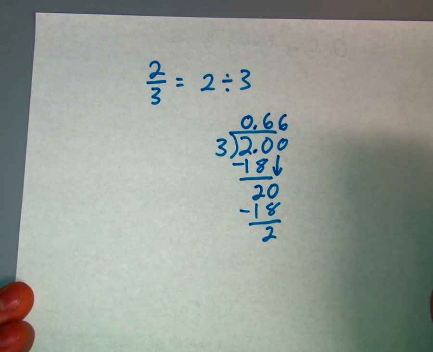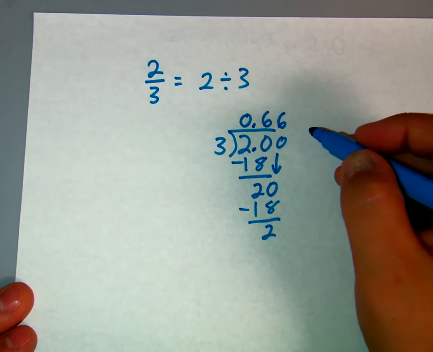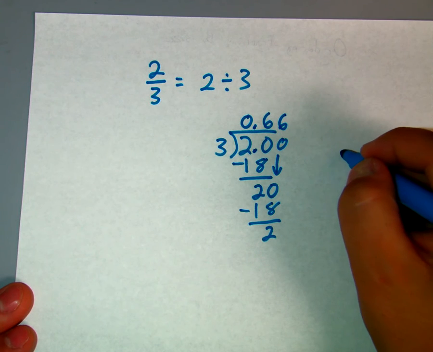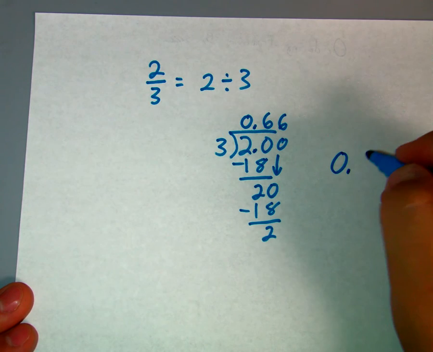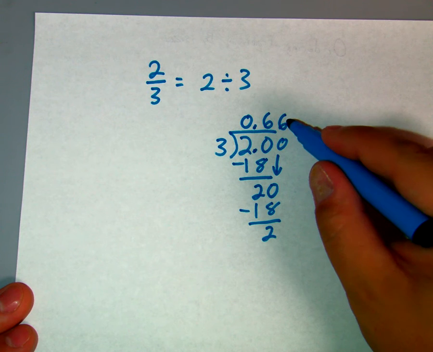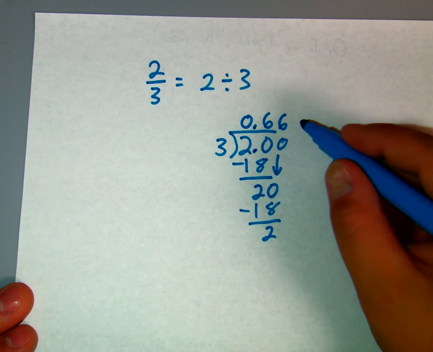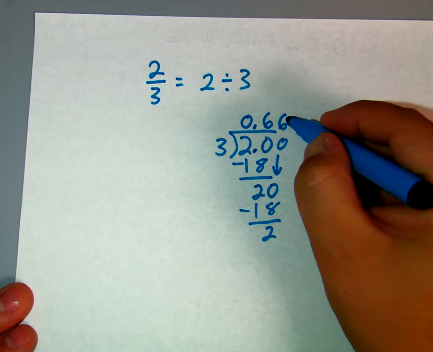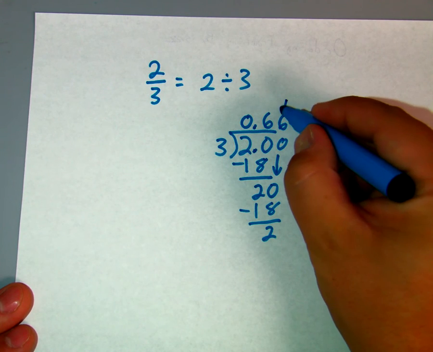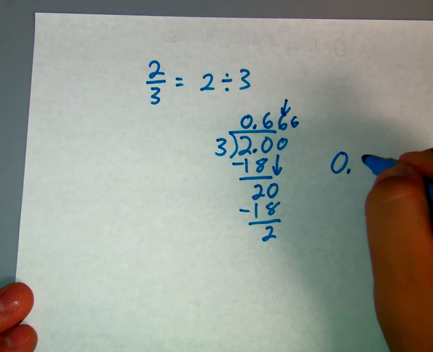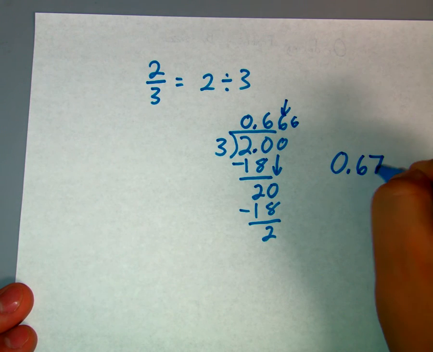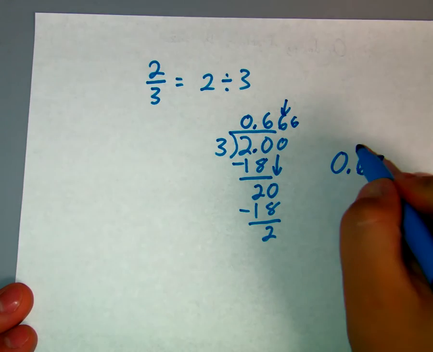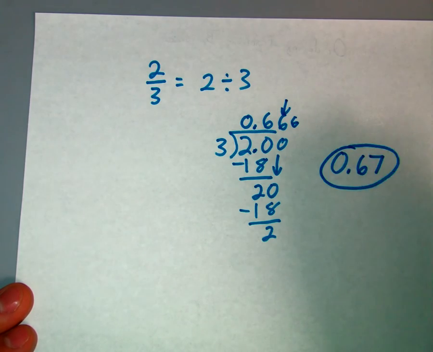So in this case, you normally round to the nearest hundredth place, or wherever your teacher tells you to round to. I'm going to say the nearest hundredth place, so using your rounding rules that you should know, I say the nearest hundredth. So I know that my next one is also going to be 6. So I look at my hundredths place, which is right here, and the next number is greater than 5, so that rounds up to 7. So my answer should be 0.67, and that is 2 divided by 3.